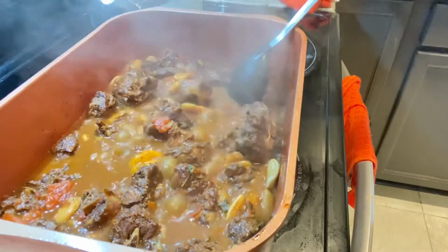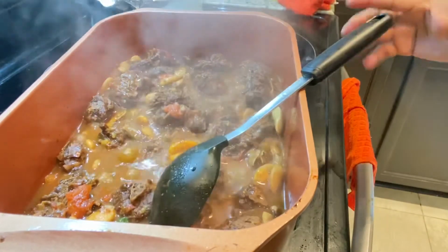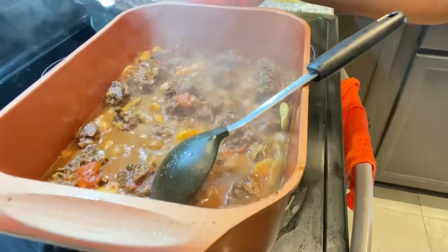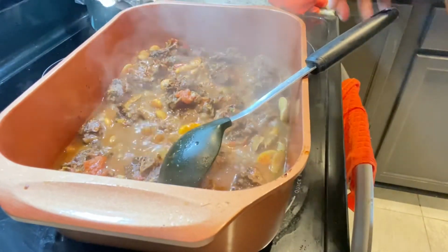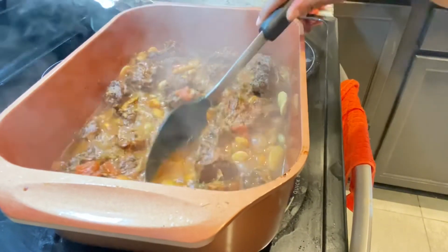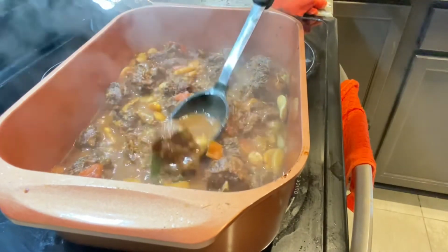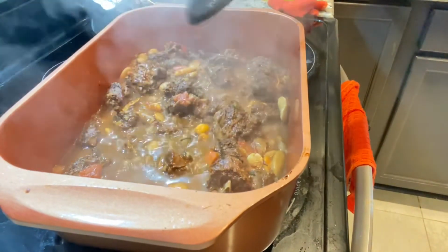So right here my turkey neck is ready. It has my desired gravy-like consistency. It's nice. It's not too thick and it's not watery. It's just perfect. And it was really flavorful, guys. If you have never made brown stew turkey neck before, just follow these exact steps.